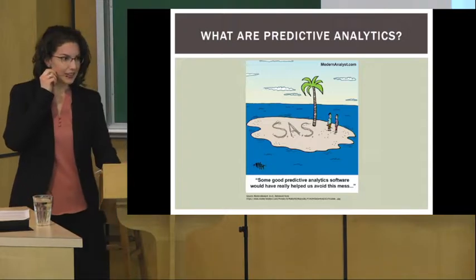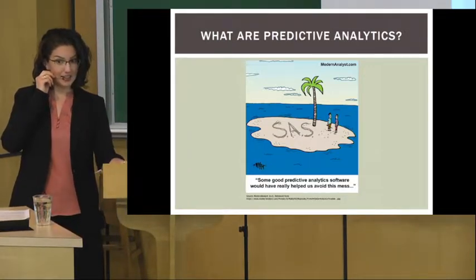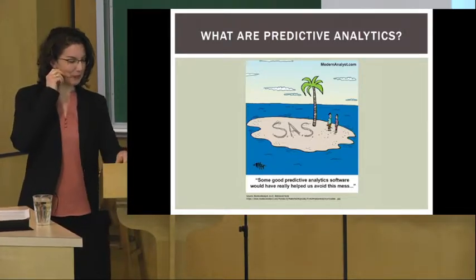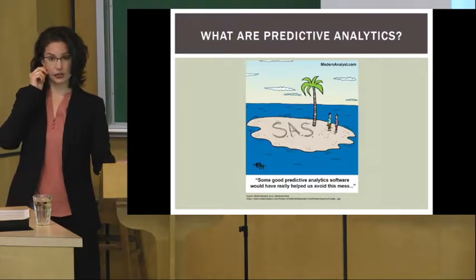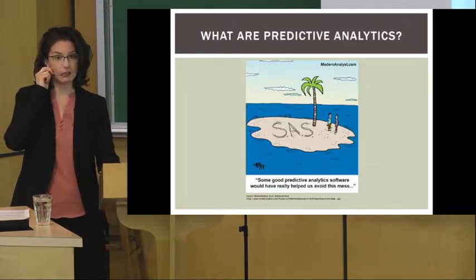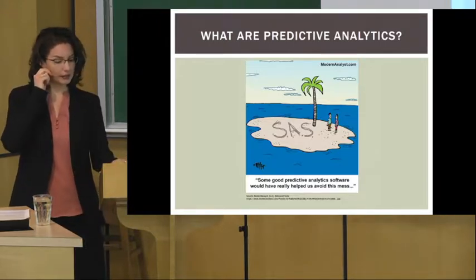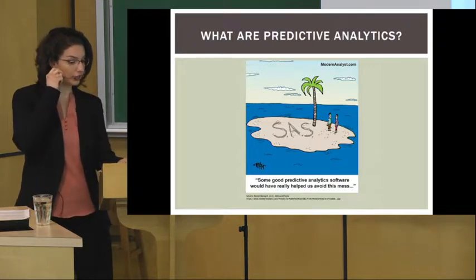Before I get into the details of my project, I just wanted to provide a brief definition for some context, so that everyone knows what I'm talking about. For those who may be less familiar with the term, predictive analytics refers to a variety of statistical and mathematical techniques used to predict future events. Some examples include predictive risk algorithms, predictive models, and machine learning.